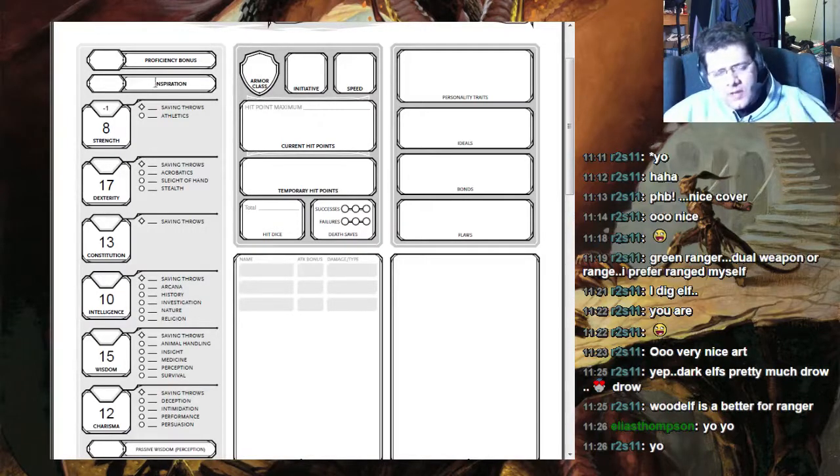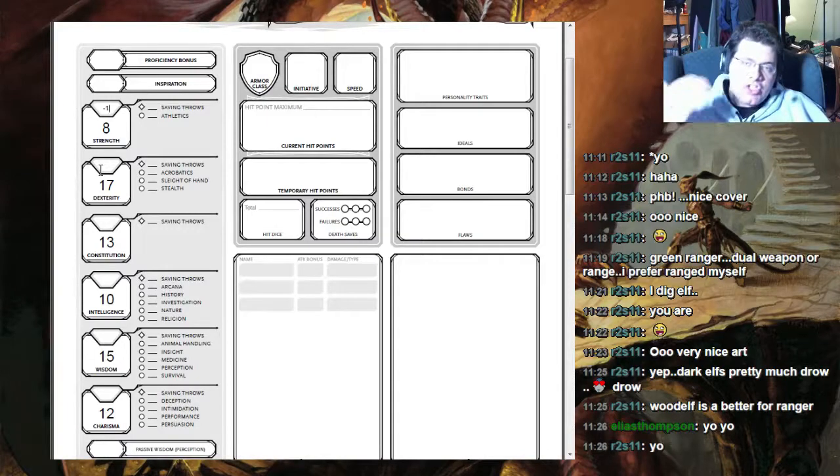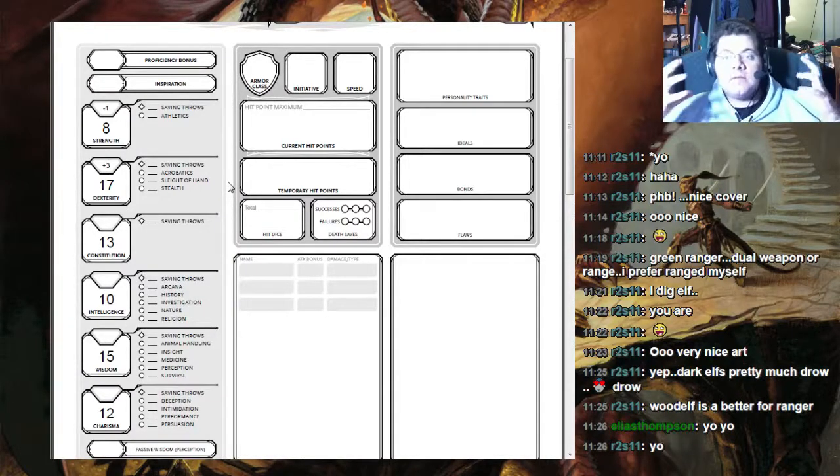Depending on your score, it will create a modifier that you use for a lot of different things. A 10 ability score is considered an average human. Your basic average human being would have straight 10s: 10 strength, 10 dex, 10 constitution. Anything above 10 makes you a little bit superhuman, and anything below 10 you're subpar. That's what the modifiers are. So an 8 strength means I'm kind of a weakling physically, but 17 dexterity means I am super agile.